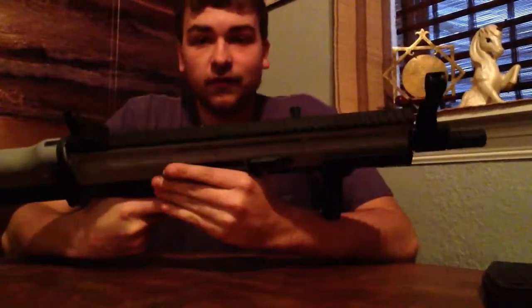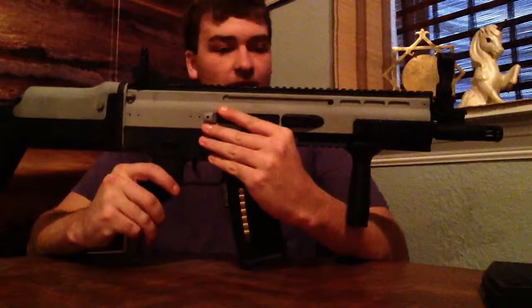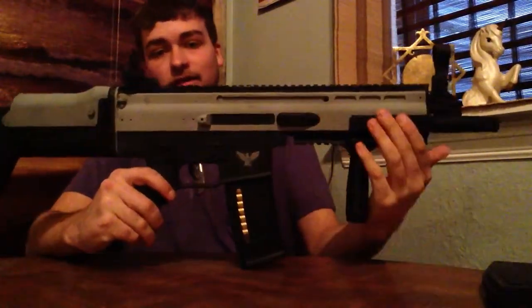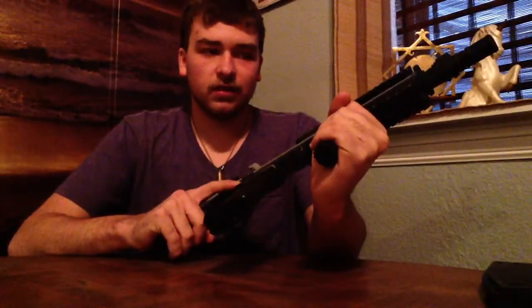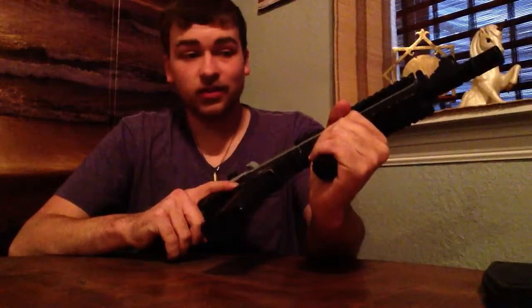It does have a very long rail across the top, good for mounting all sorts of optics. I did have an M4 carry handle, a PEC box, flashlight, and laser on it for CQB. This gun weighed about 13 to 15 pounds with all of my gear on it. Looked very nice, very stylish.